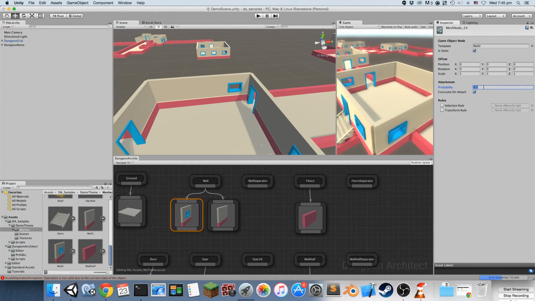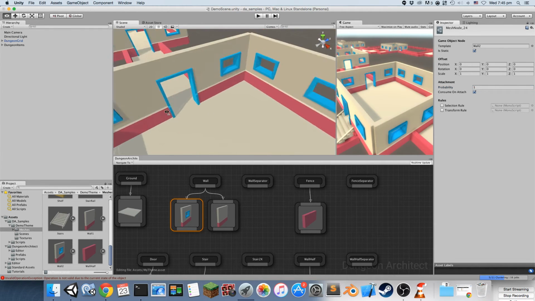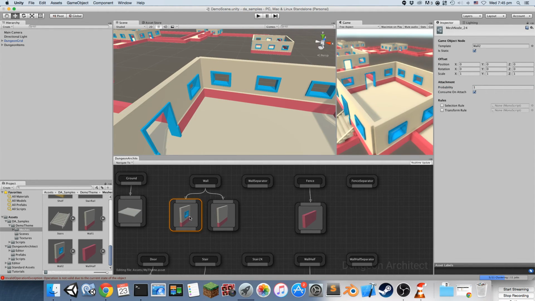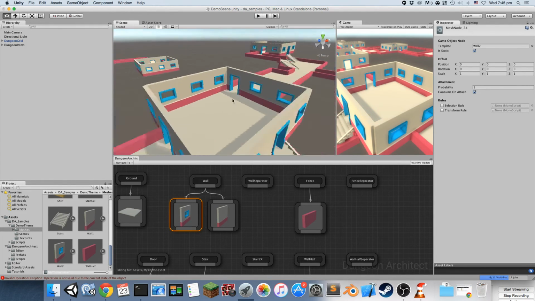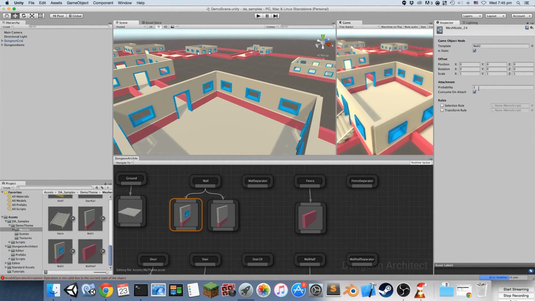Let me change this to 1. Now, when this node is executed, and based on the probability this mesh was inserted into the scene, it would look at this flag. If this flag is set, then the execution would stop and it would no longer go further. If, however, it was not inserted into the scene because of the probability, then it would just ignore this and move to the next node. So now we would want this window to be inserted, say, only 25% of the time, so I'm going to change this to 0.25.